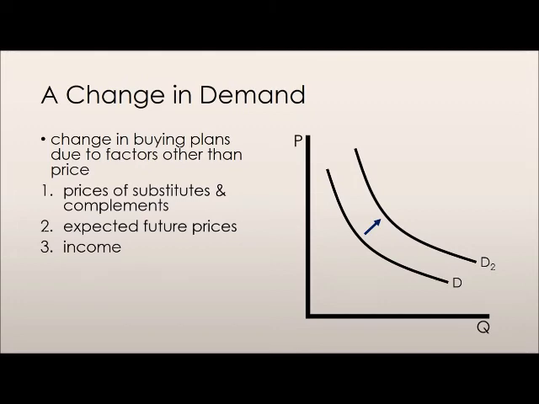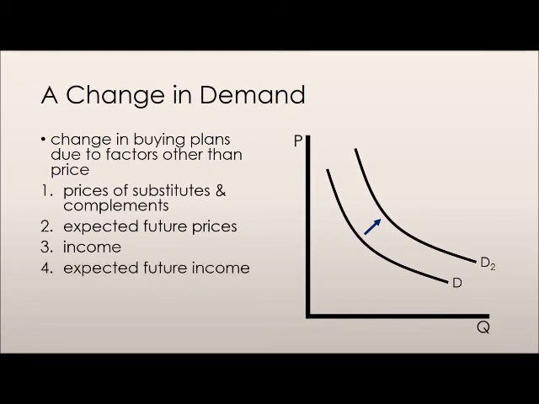A classic example of an inferior good is Spam, the meat product. For those who don't know, it's a really low quality meat-like product. As people's incomes increase, they stop buying Spam and they buy real meat like steak because they can afford it. But if their incomes decrease, then they can't afford steak, so they switch over to Spam, and thus the demand for Spam would increase.